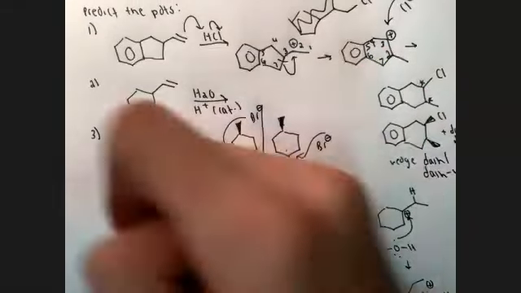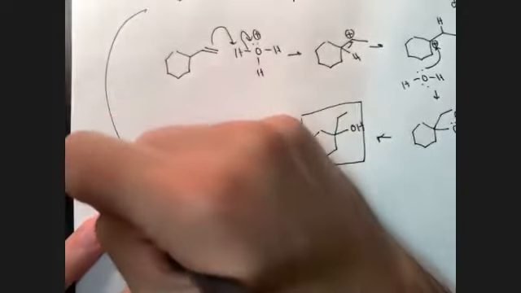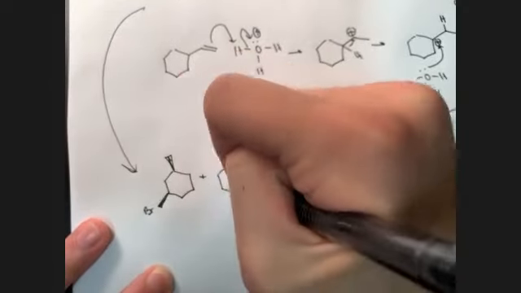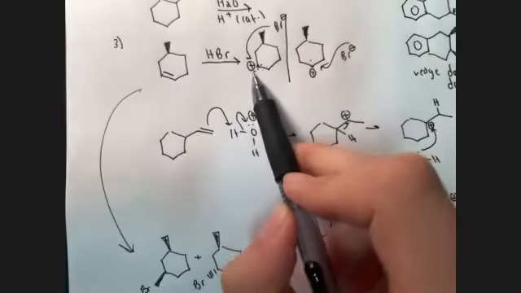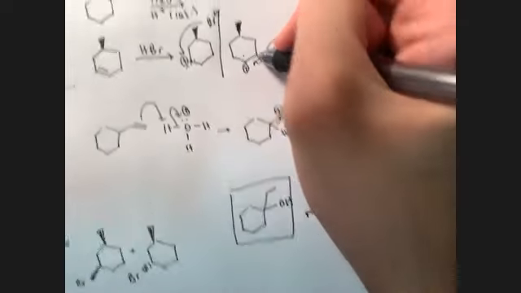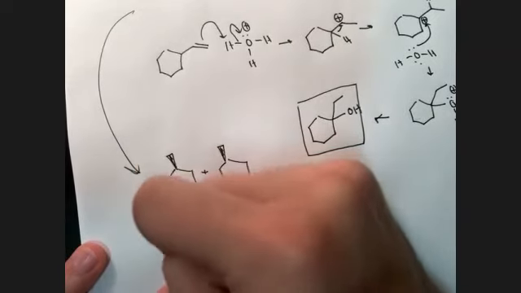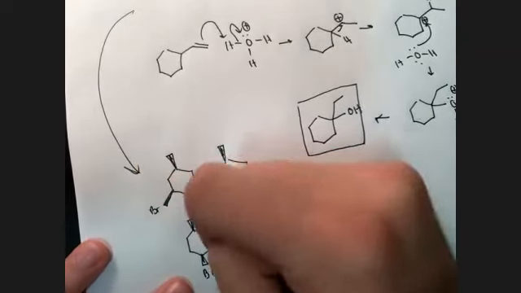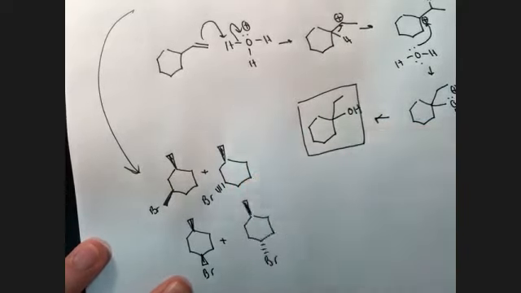So essentially, I'm going to draw the products down below. We would get this one, and we would also get this diastereomer. So these 2 products are formed from this intermediate, okay? And then from this intermediate, we also get 2 more products. I'm going to draw that down here. So it could have attacked from the front face. You also could have attacked from the back face, okay?